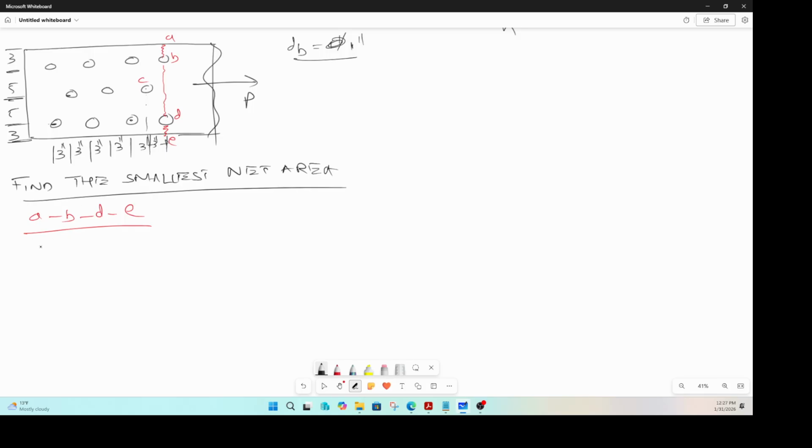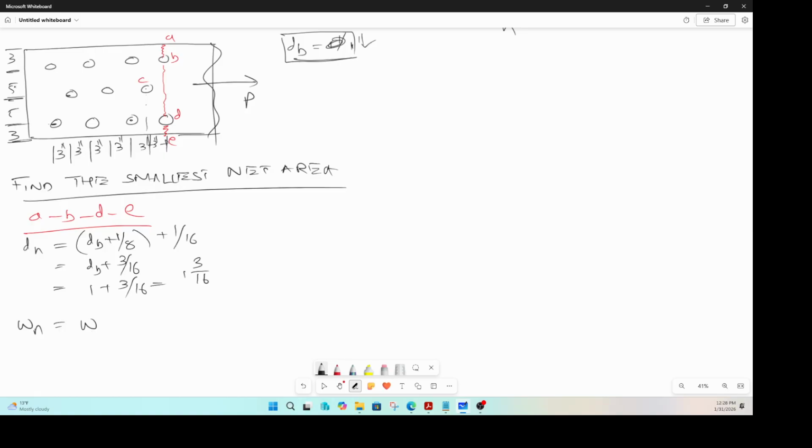Before we do that, we need to find out what our DH is. DH is D bolt, the nominal bolt dimension, plus 1/16. Since bolt diameter is equal to 1, in this case it is 1/8, so this is nothing but D bolt plus 3/16. So D bolt is 1 plus another 3/16, that is 1 and 3/16.